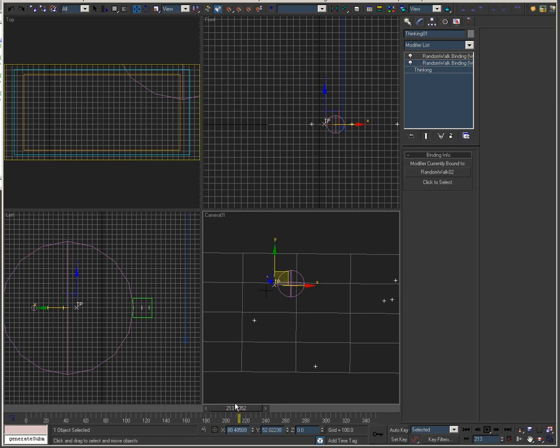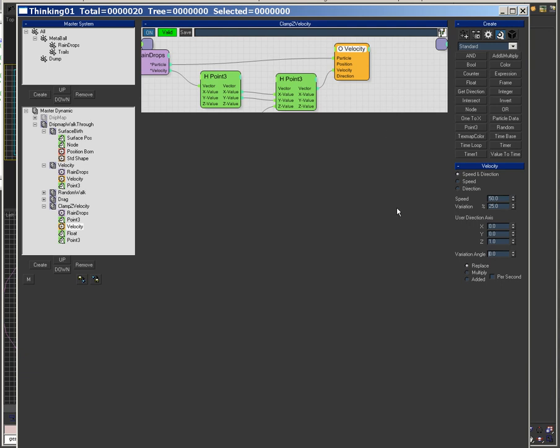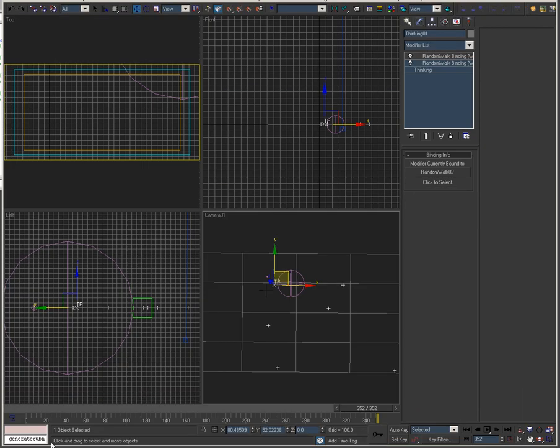And as you can see, it's going a bit fast here. Problem. Alright, here, this is how I fixed it.